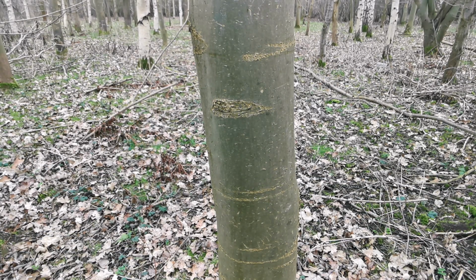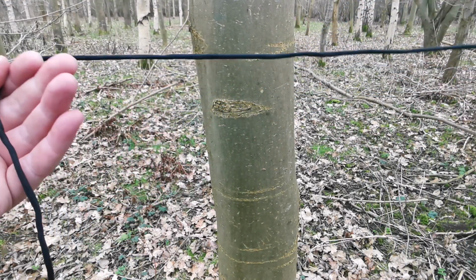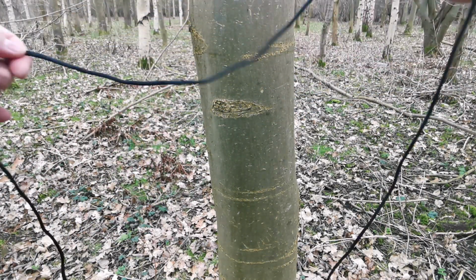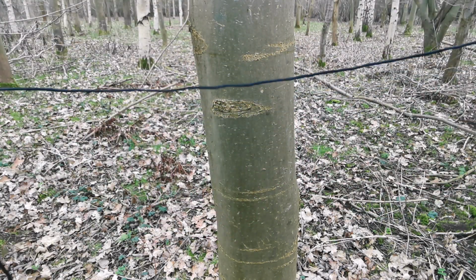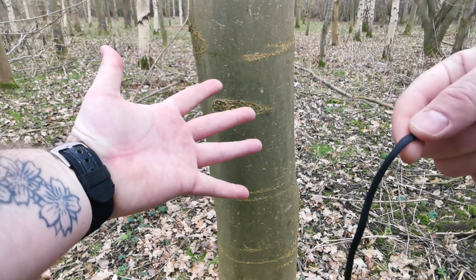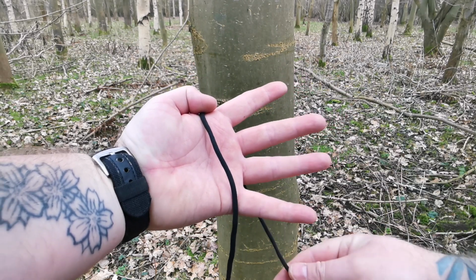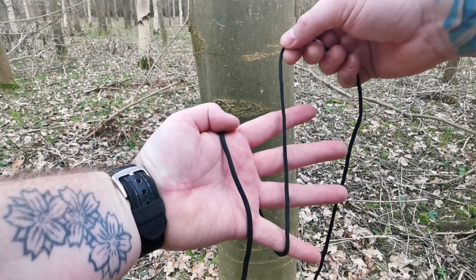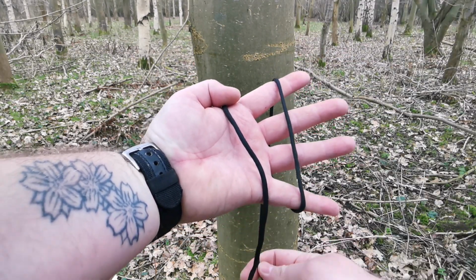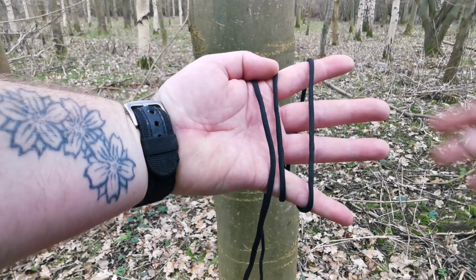So on the other side, you're going to need something just that little bit to get that tension up. So what I like to do is get enough here, and I like to do an Alpine butterfly knot. With an Alpine butterfly knot, take the tag end over the palm of your hand, around the back, take it over your finger ends, around the back, and then I take my tagline through the middle of them both, like that.